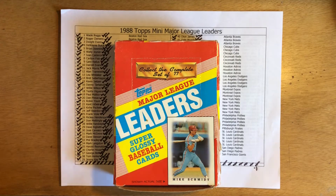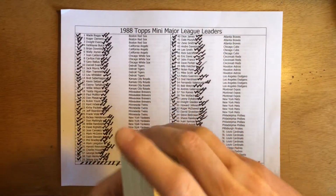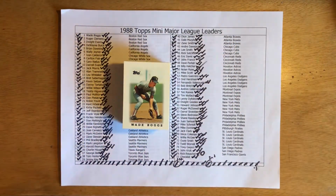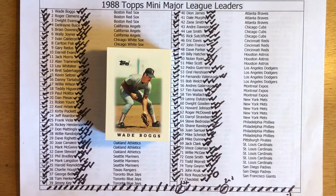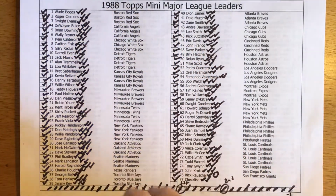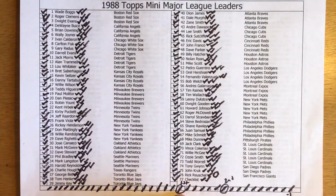So here's kind of the review. I actually got really, really close. And looking at it, I was able to complete 1 set, which I needed to complete because I didn't have this set. So that was a really good bonus. So there was set number 1. I was able to complete that on pack number 21. So it took me 21 packs to get there.